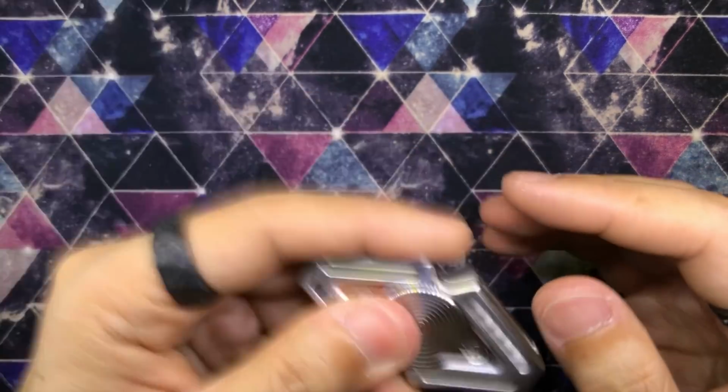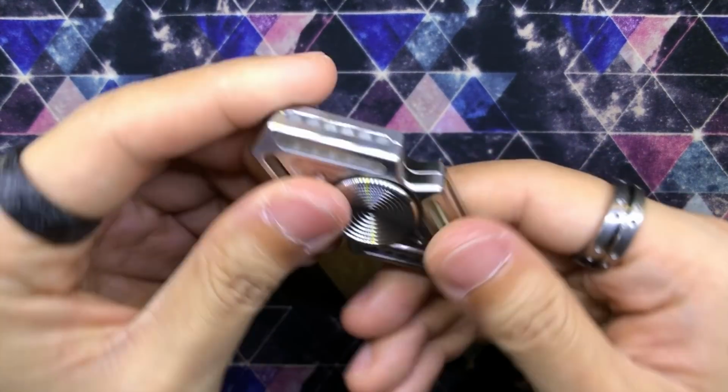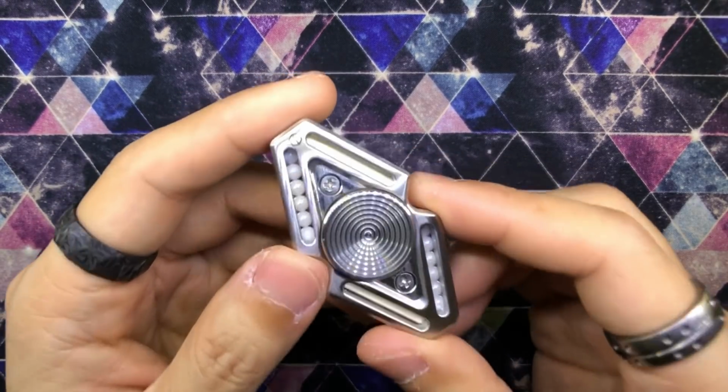You know what I mean? Like they're not rattling or anything. There's no rattle. I didn't even have to add any kind of foam, unlike the foam that you guys saw me adding for the trits. Now at this point of time, I'm going to mention that the Orthrus is sold out.